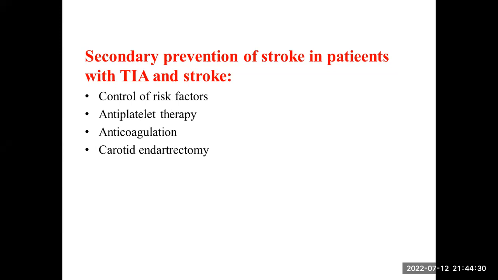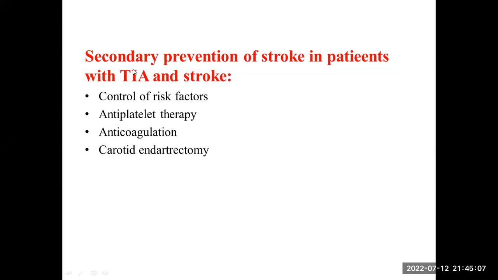And surprisingly, calcium channel blockers and beta blockers have not been shown to reduce the risk of recurrence in stroke. A lot of people might think that calcium channel blockers or beta blockers are associated with reduction in stroke recurrence, but actually they have failed to show any reduction in the risk of recurrence of stroke according to studies. So the three groups of drugs are thiazide diuretics, ACE inhibitors, and ARBs. These are the drugs which have been shown to reduce the risk of recurrence of stroke as part of the secondary prevention.